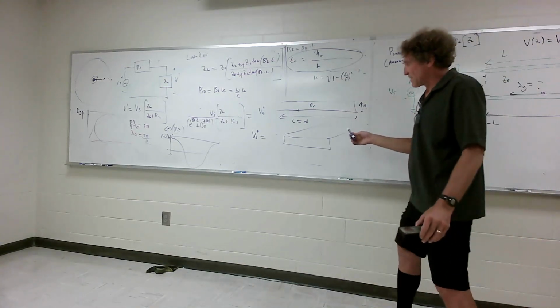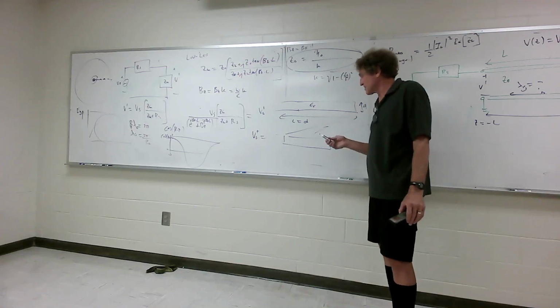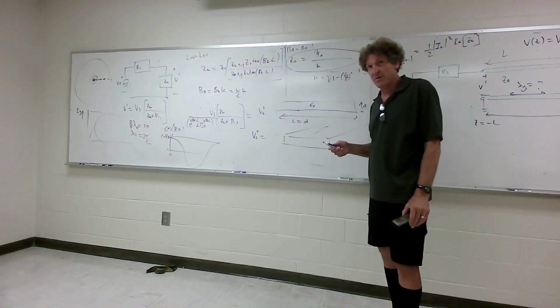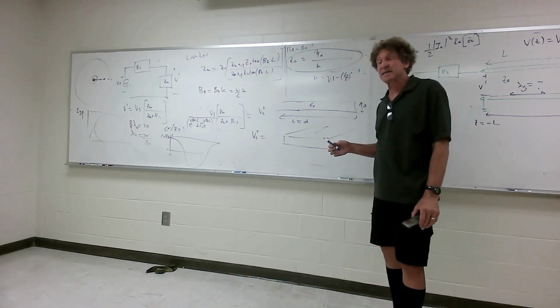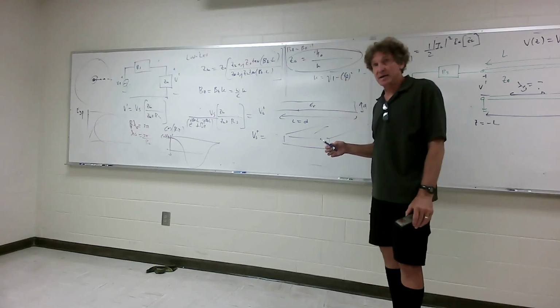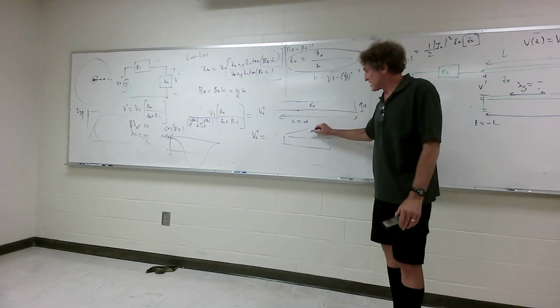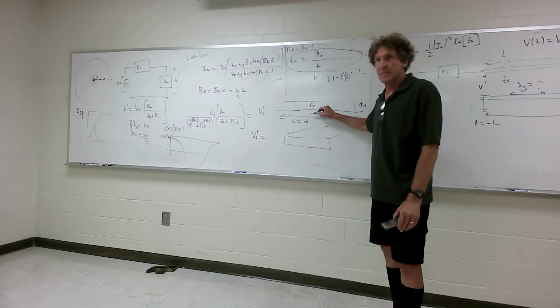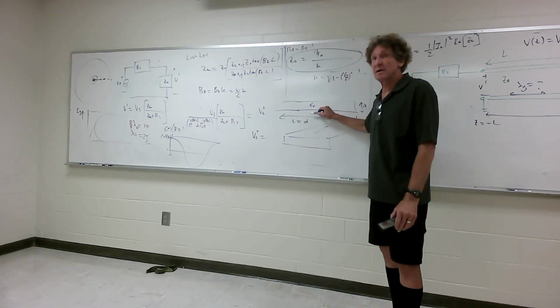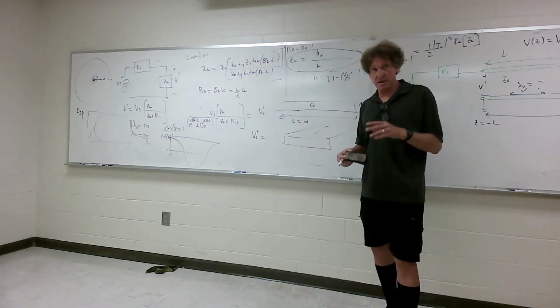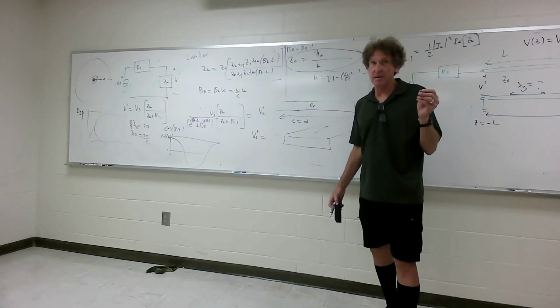But what actually happens with the slab waveguides, the fields don't go to 0 at that surface. Y'all follow me? Two dielectrics, right? E tan 1 is E tan 2. H tan 1 is H tan 2. So you actually get a field, an electric field that extends beyond the boundary of the waveguide. Can you at least appreciate that?